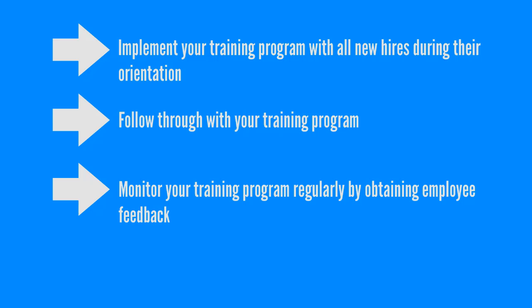Follow through with your training programs. If you're going to spend time and money getting it prepared, your goal should be to get each employee trained as quickly as possible. Monitor your training programs regularly by obtaining employee feedback and comparing the departments before and after the training. It's okay to tweak and modify trainings as the program progresses.